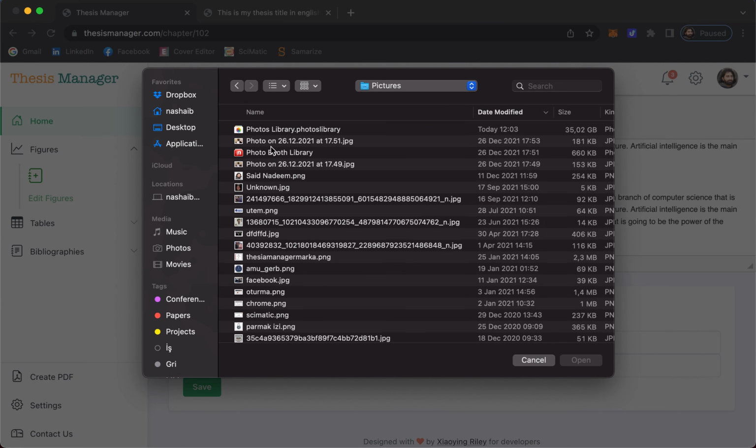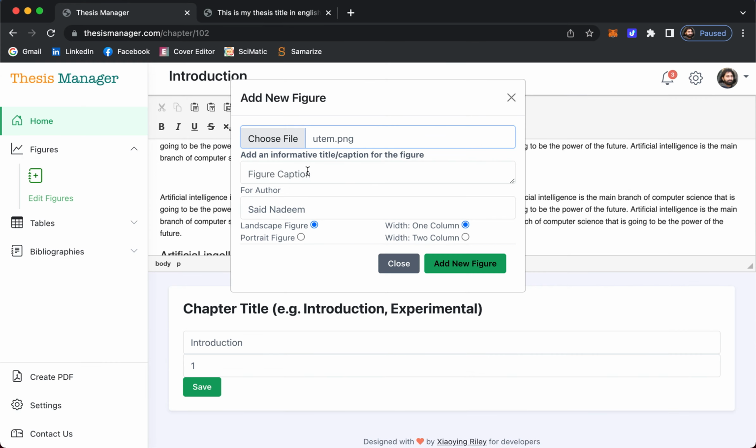Okay, so I will choose a photo. Let me choose this one. Now it needs some caption. I will say this is the caption of photo. Okay, and you don't need anything else. You can also choose landscape and portrait, but for now it's not important.